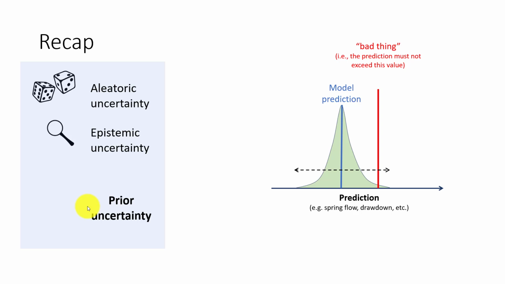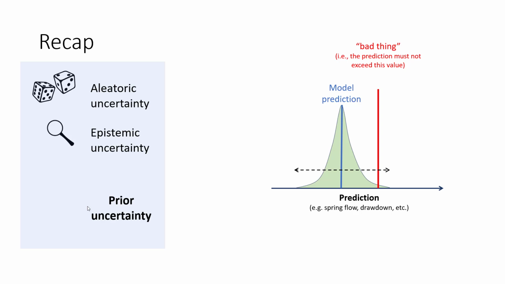Some of this uncertainty we cannot reduce. This type of uncertainty is referred to as intrinsic or aleatoric uncertainty. It comes from the variability of things that we cannot reduce by collecting more data or knowledge on the system. It includes things such as measurement errors, so how wrong our field measurements of state or system properties may be, as well as things such as future climate or human behavior, which we do not really know what they will be. These are all things that we can at best describe probabilistically and cannot reduce by collecting more information.